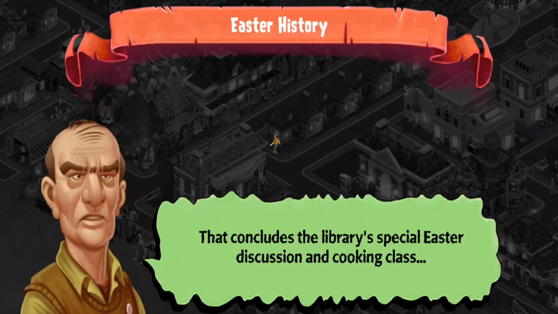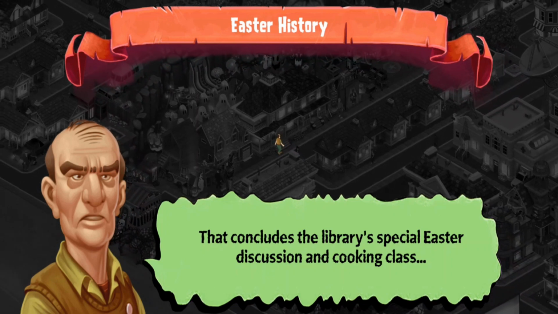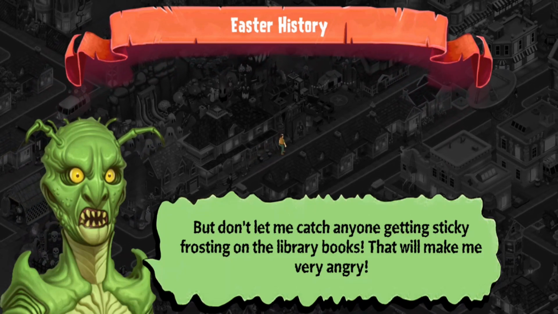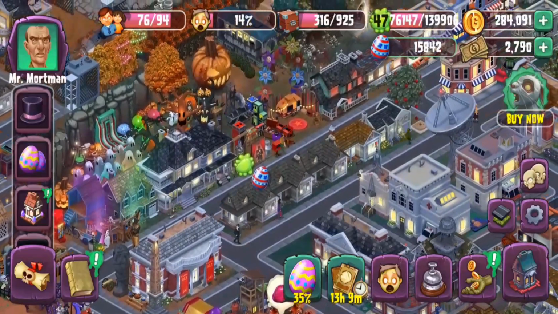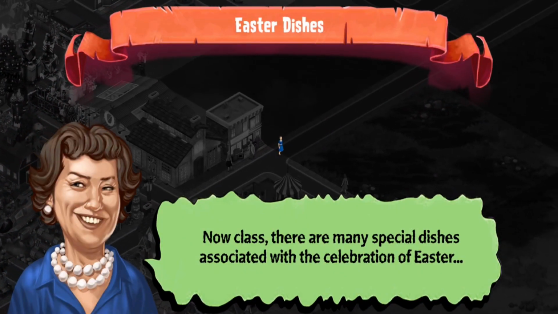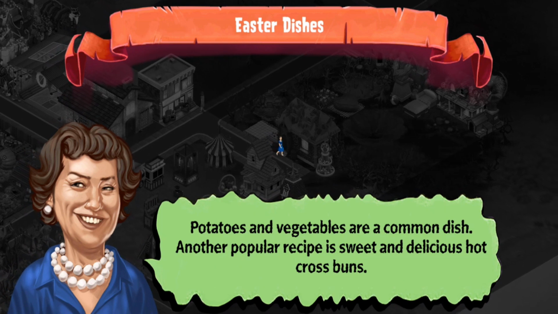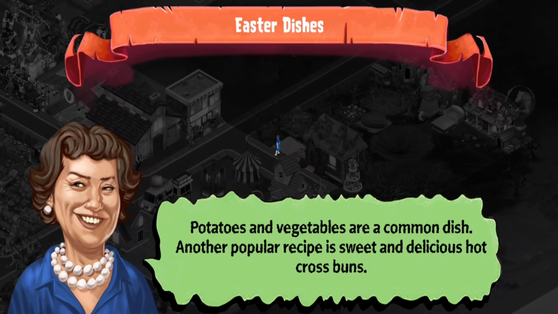That concludes the library's special Easter discussion and cooking class. But don't let me catch anyone getting sticky frosting on the library books. That will make me very angry. Ooh, don't want to make the Bugman angry. Now, class, there are many special dishes associated with the celebration of Easter. Potatoes and vegetables are a common dish. Another popular recipe is sweet and delicious hot cross buns.